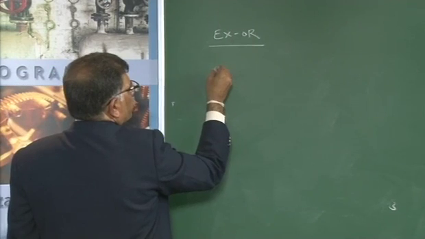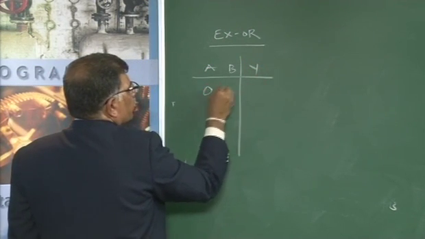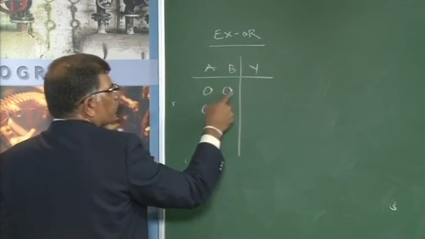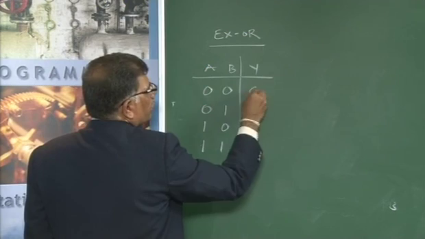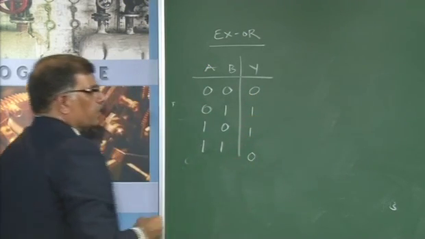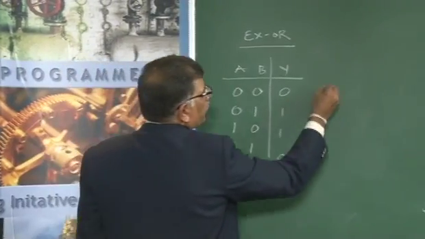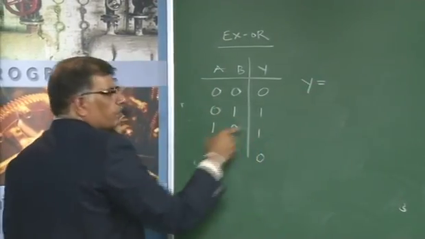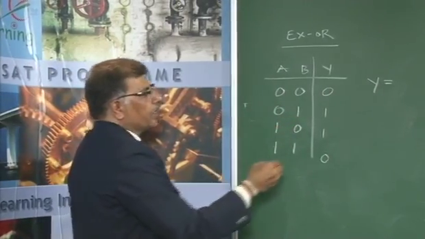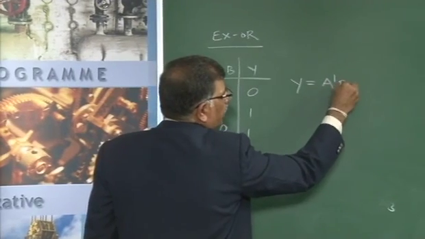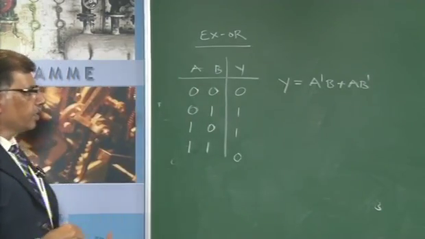See, I have written a truth table with respect to this: A is equal to 0 and B is equal to 0, then 0 1, 1 0 and 1 1. This is the logic truth table with respect to the exclusive OR gate. Now the Boolean expression with respect to this, we will see how to write later while discussing combinational circuits. Just try to write the equation directly, that is A dash B and A B dash. So this I will try to realize by using only the NAND gate.